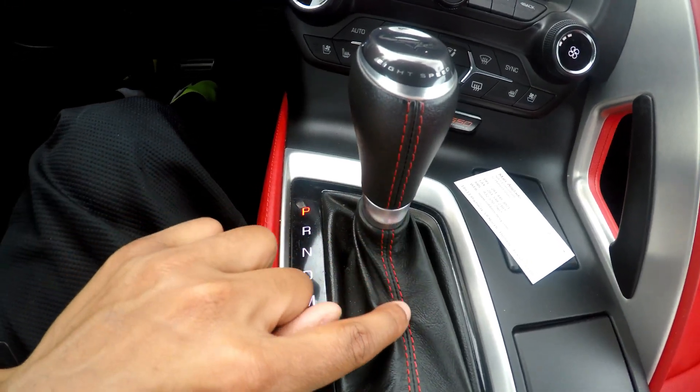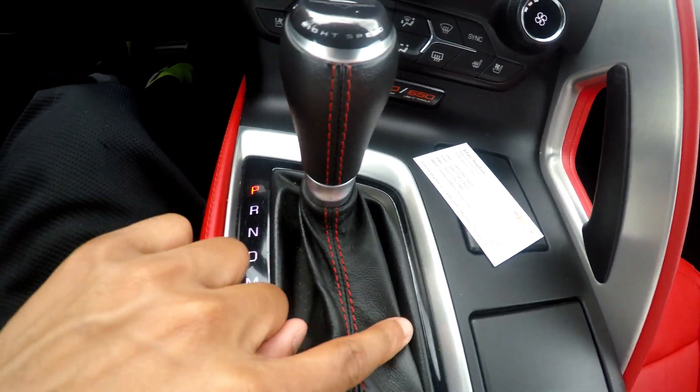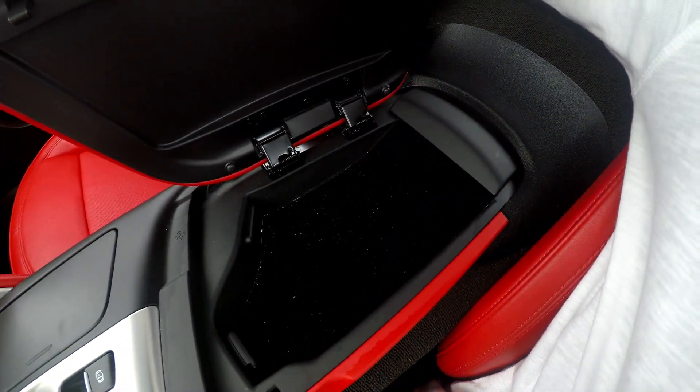I love the red stitching here on the 8-speed. I love the way it's set up — I've always liked this on cars even if it's automatic, because it gives it the feel of a stick. Most times with an automatic car you have a little panel, but this is leather, so when you're in a manual shift car you see the leather around the gear — that's just something I like. Looking in here, you don't have a lot of storage.